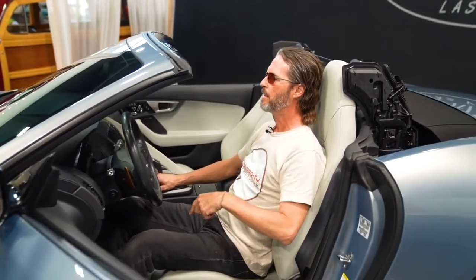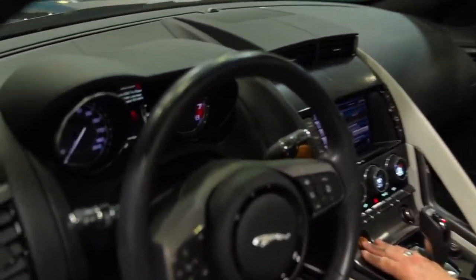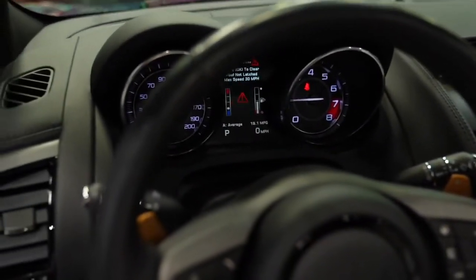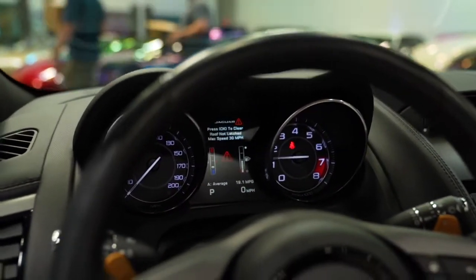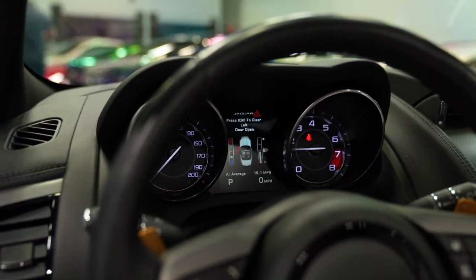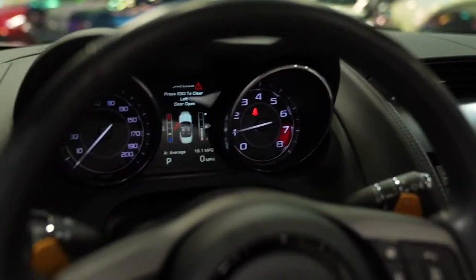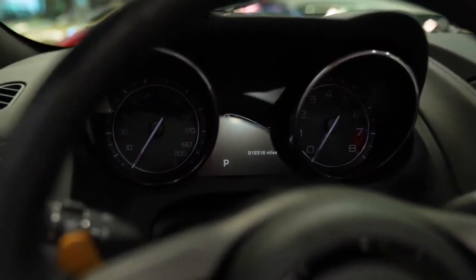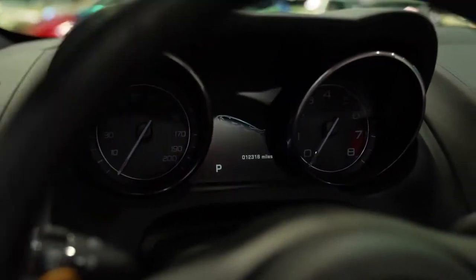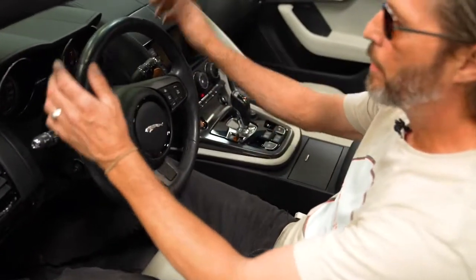Come on over here. Take a look at the gauges while I have it running, just for the heck of it. Okay, it shows my doors open, got the coolant, it's got gas. The mileage that I told you, it doesn't show it at the moment currently, but it is, you know what, I'll turn it off. Here, I got my foot on the brake, I'm gonna shut it down. And there's your miles, 12,318, okay?